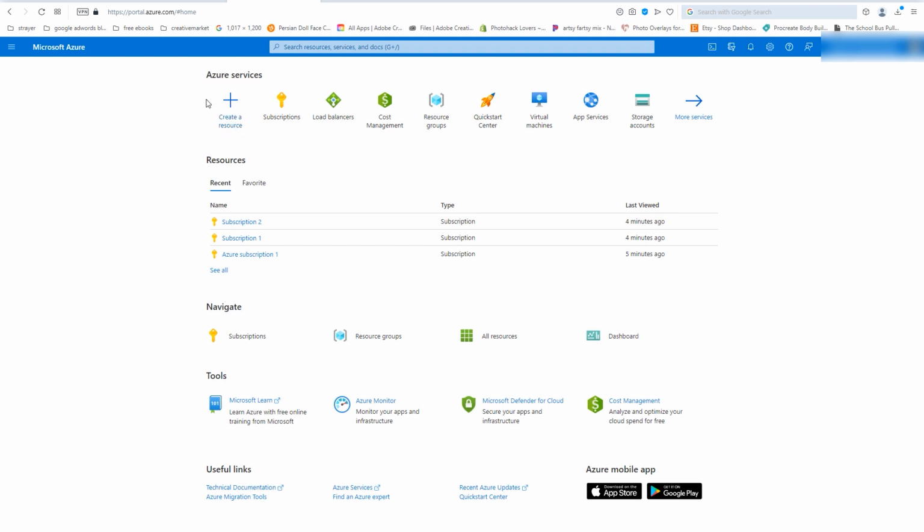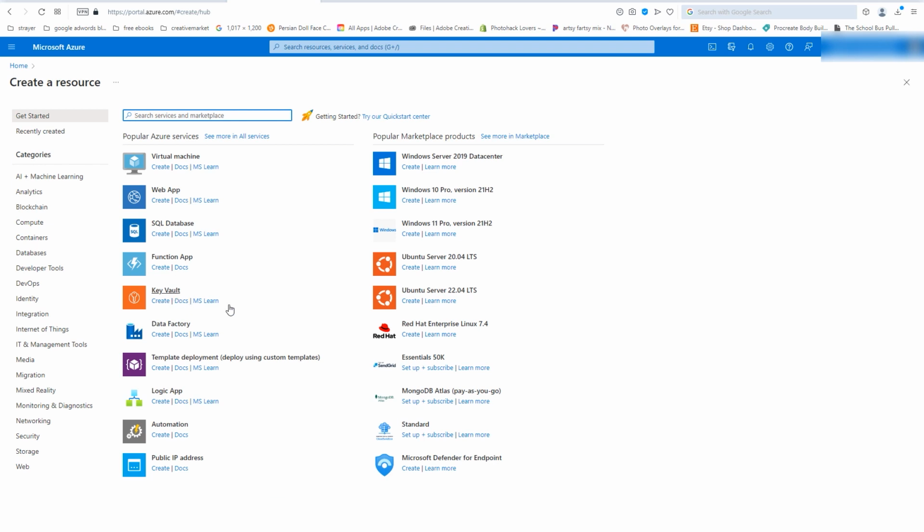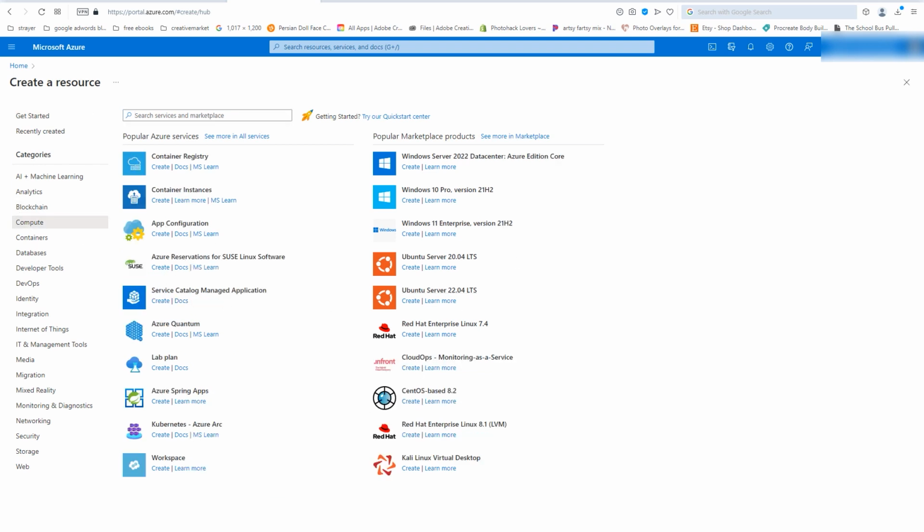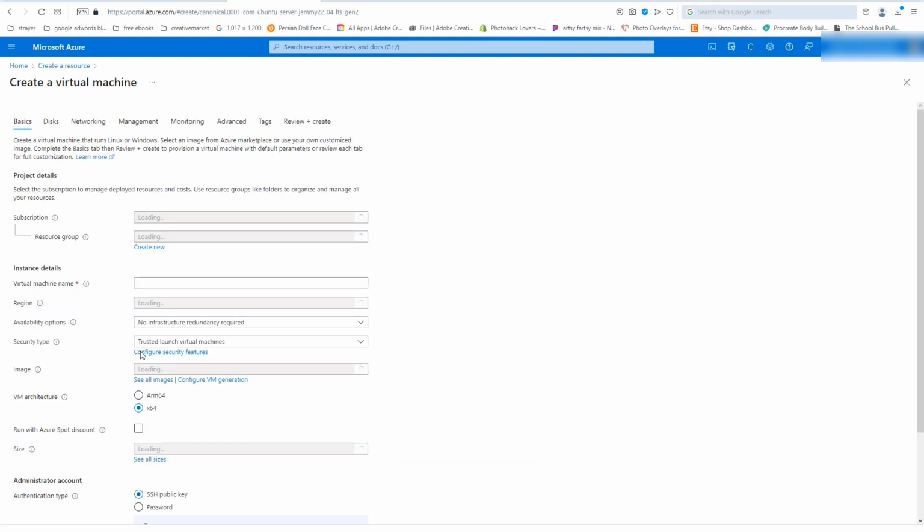So first you're going to click the button that looks like a cross. Okay, you're going to press create a resource. And then under compute, you can see all of the different applications that we have here. But I'm going to select to create an Ubuntu server. So I'm going to click here and press create. Now, before you get into the next step, you don't have to create an Ubuntu server. That's just what I'm creating.